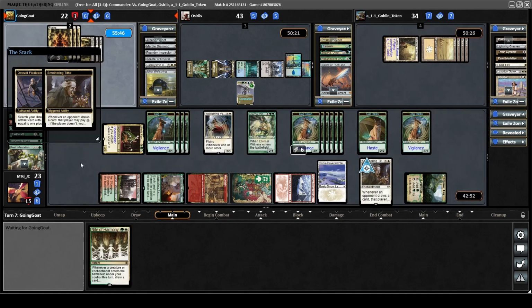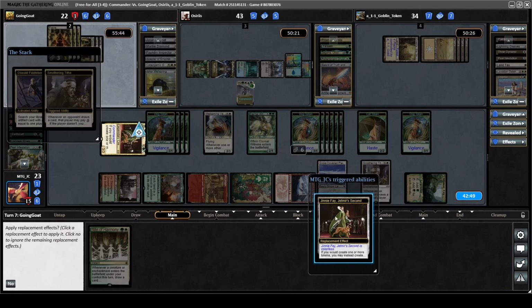Now I know it's a pretty obvious thing to say that Smothering Tithe is a powerful card, but you can see in Jinnie Fay how we get even more power out of it.